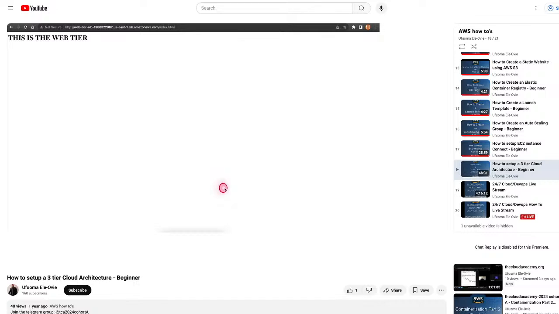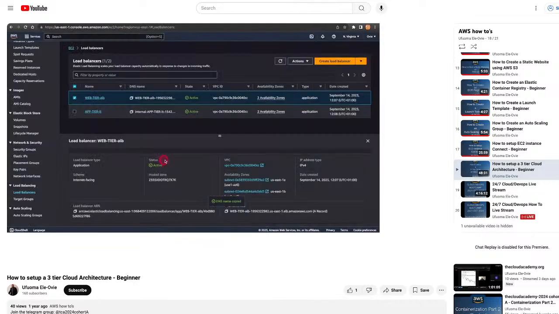So the traffic is going from the load balancer through the security group of the load balancer to the security group of the web instance and allowing that to get to the web instance. So that's why we're viewing this. So this is good, right?